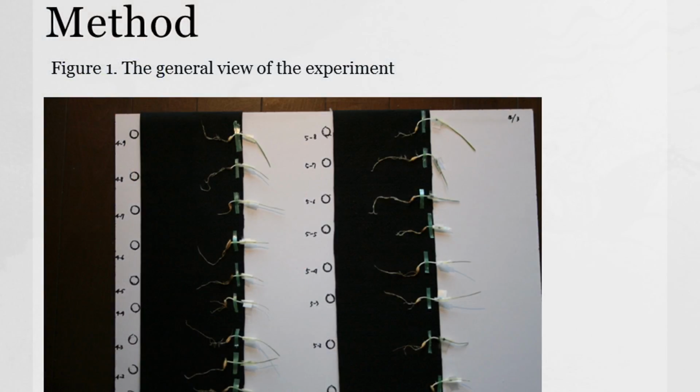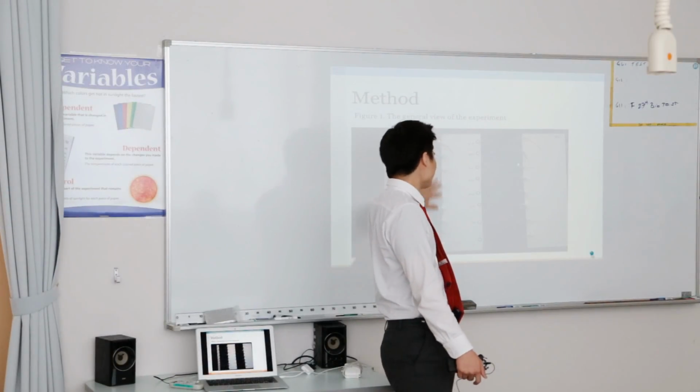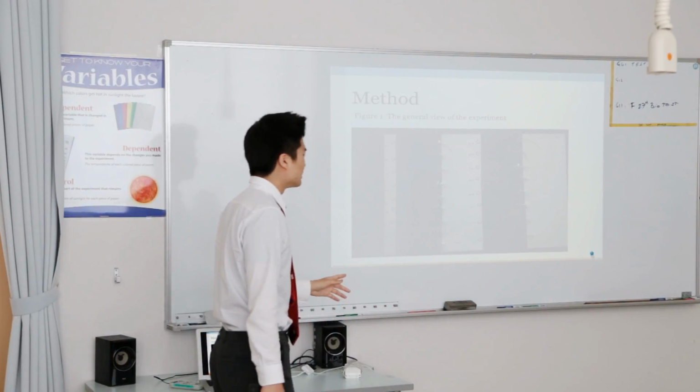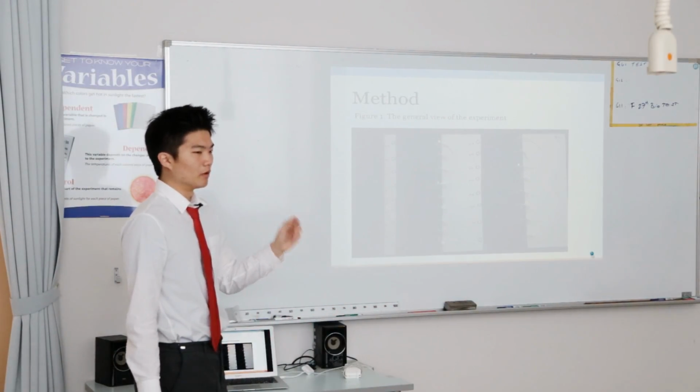My method is that I cut the plant in half and inserted the gelatin layer inside, and then I covered it with the tape. Then I put it there so it can grow, on a fabric that absorbs water, and then I cover it with white tissue, paper towels, and the light was given from above.